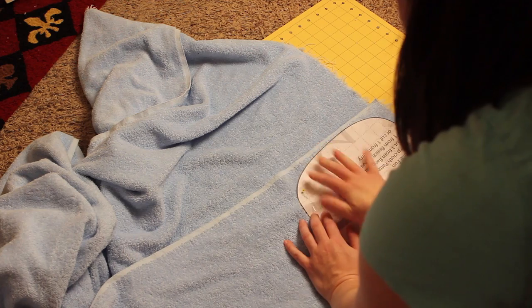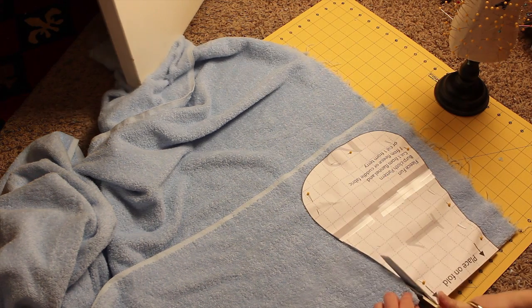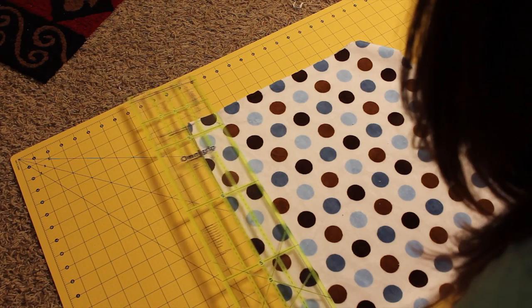So what you're going to do is you're going to assemble the pattern. Instructions on how to do that can be found on FleeceFun.com's channel. Then you're going to cut out your terry cloth. You're going to place it on the fold and cut out one. So when you unfold it, you get this. You're also going to cut the binding.